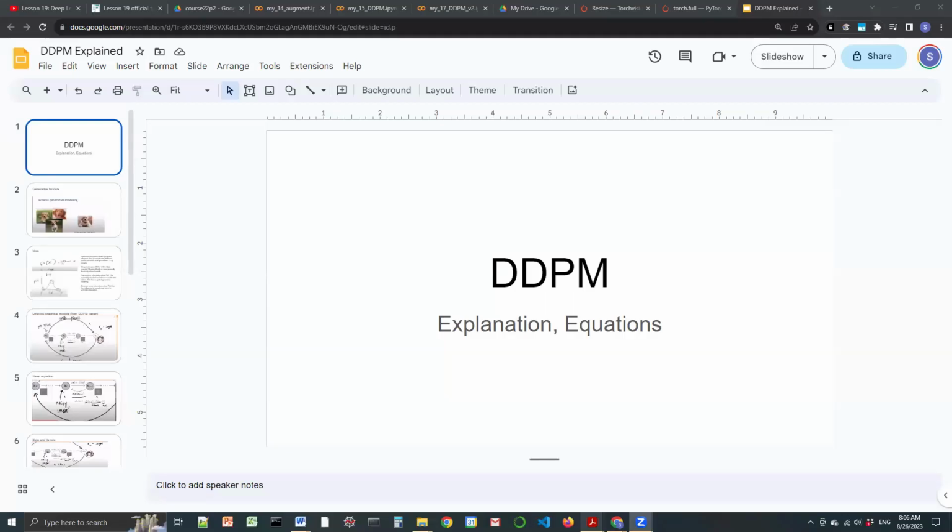The first thing, just to quickly share, what we'll start off with is a discussion of the DDPM paper. So, some notational quantities as well as the theory of the DDPM paper.